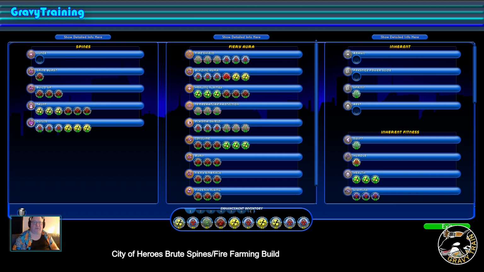Healing Flames, I've got 3 heal boosters and 3 recharge just to make it come around faster and heal more. I don't actually need it a ton, but it's there. 3 resistance and temperature protection. Again, that's why my fire resistance is so high.